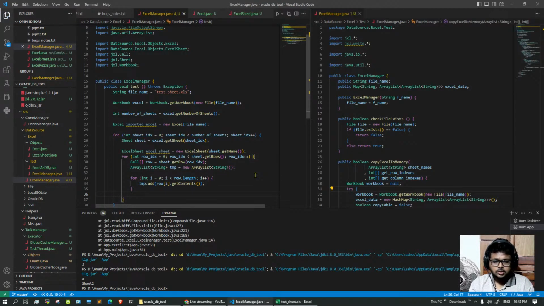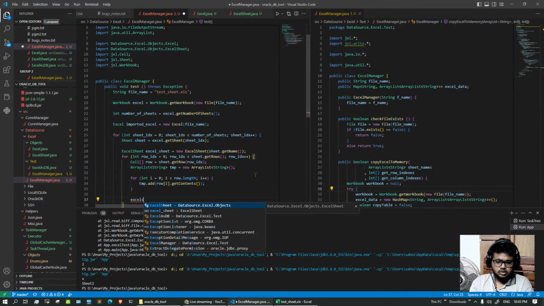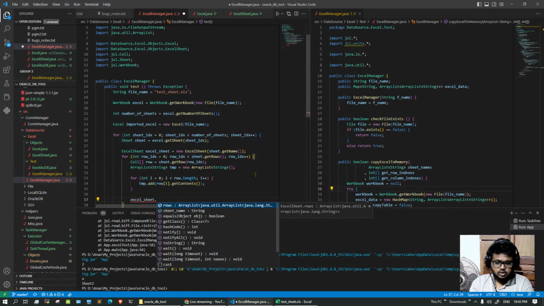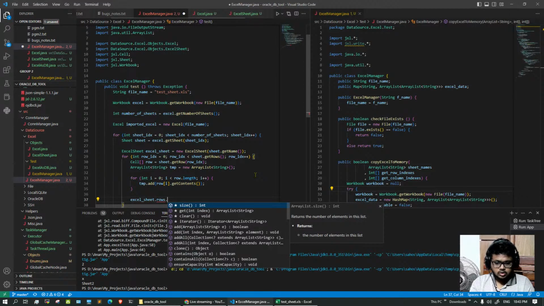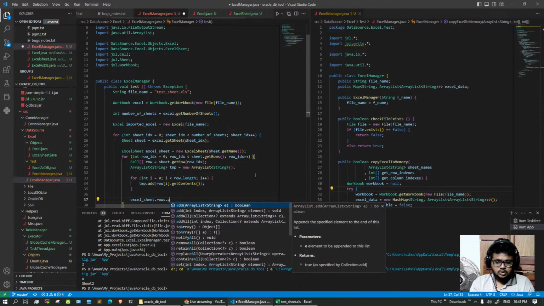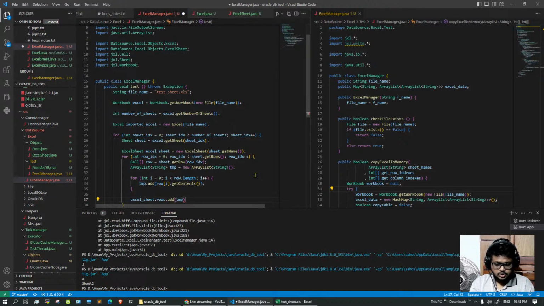And after that you add the Excel sheet dot rows dot add tmp.